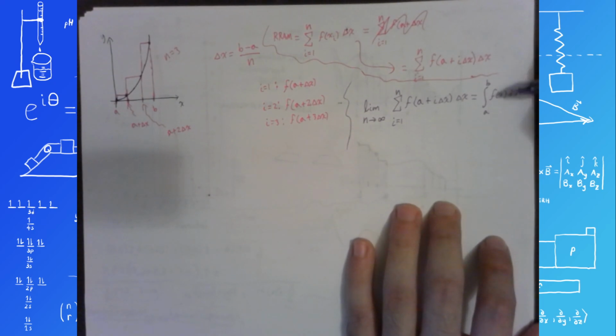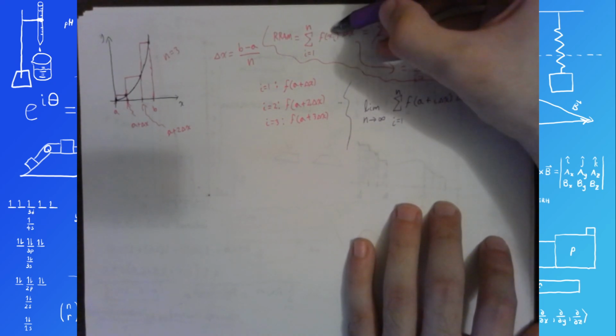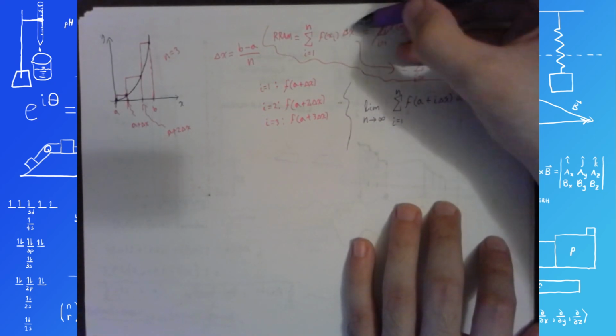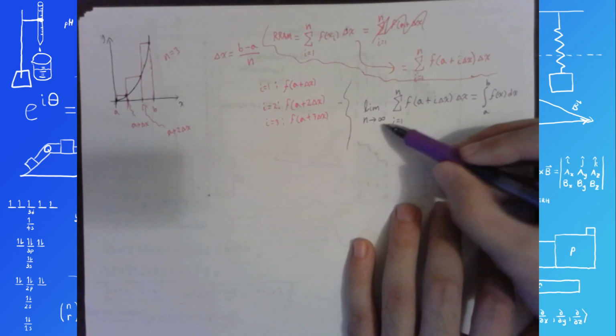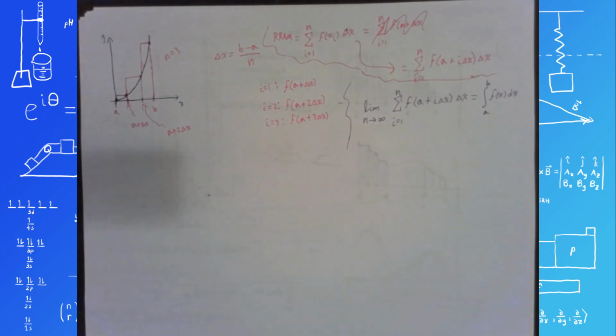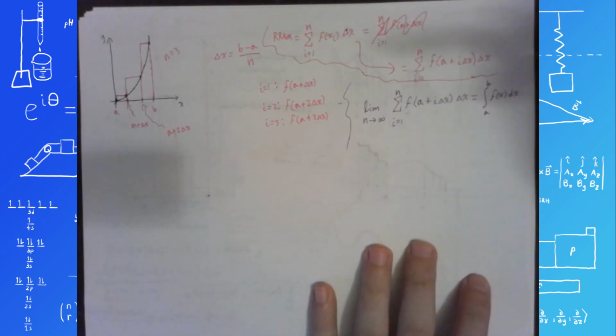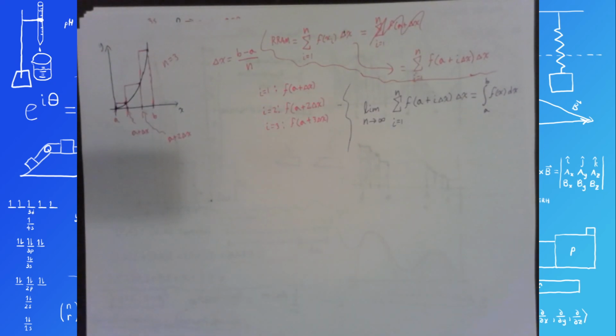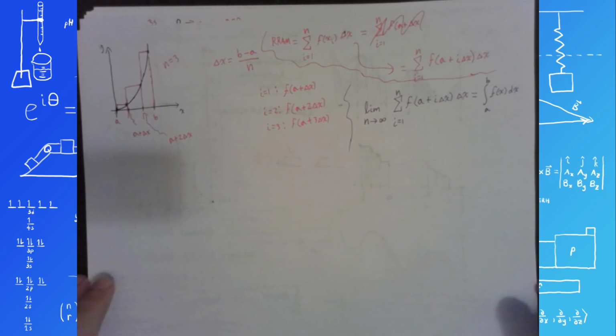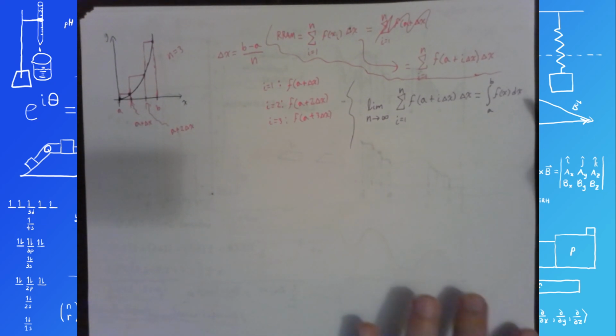You can think of this f of x as being the f of xi in our formula up there, and you can think of this dx as being what becomes of the delta x as n approaches infinity. That might be helpful in making the intuitive connection between integrals and sums. Don't take it too literally, but that's kind of what dx is. It's a really, really tiny change in x.